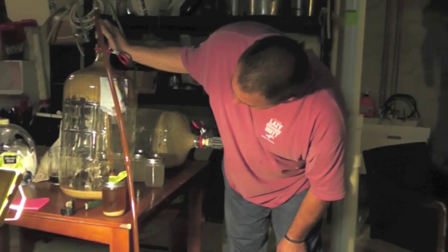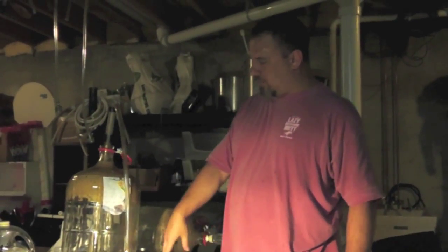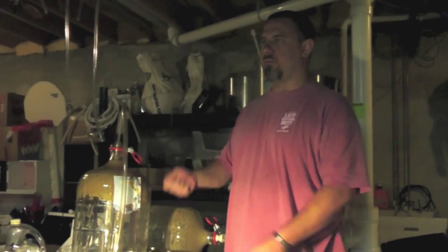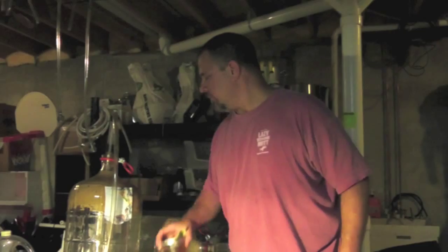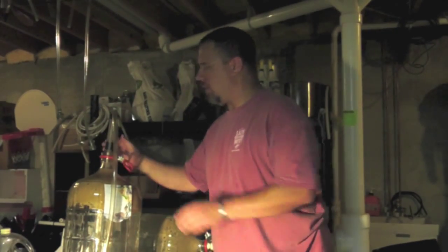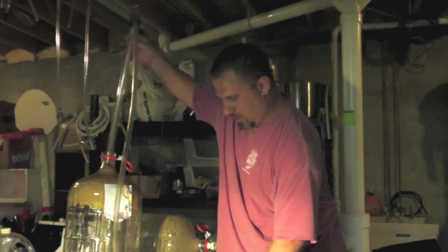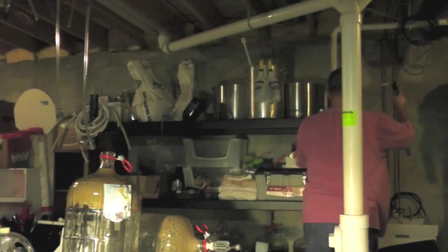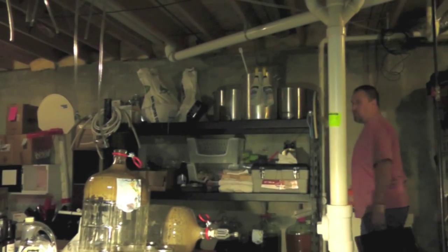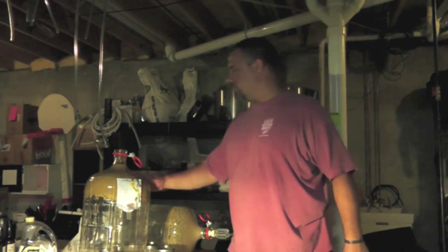Is the yeast properly layered now in the bottom of that carboy? Yeah, somewhat. You probably could collect some of it, but especially at the time you agitate it and siphon it out. And then you do it on the side just so it's easy to pour — yeah, it's much easier to pour. Some people do this also in the carboy, but everybody I've seen has been keeping the carboy standing up.